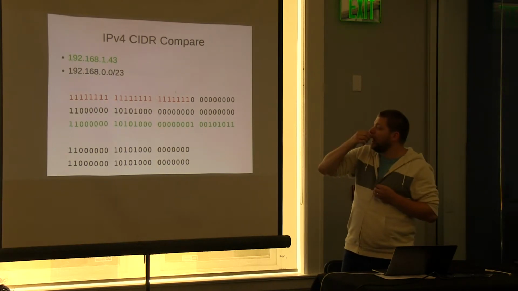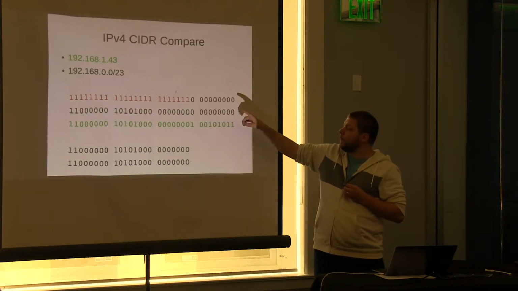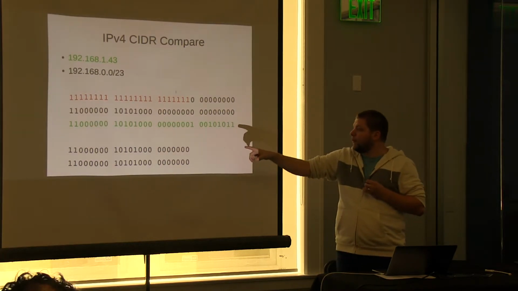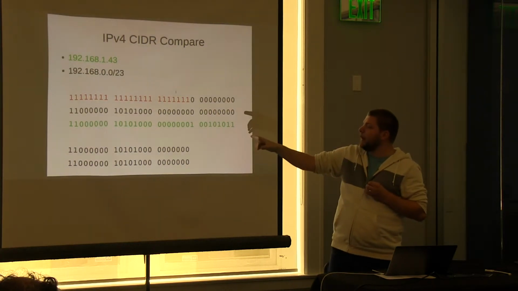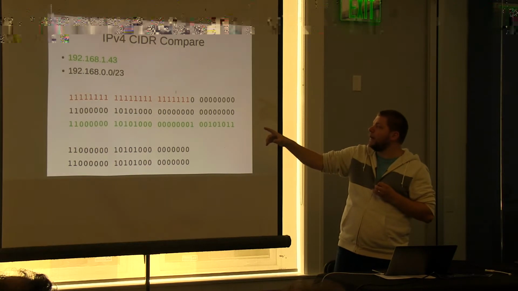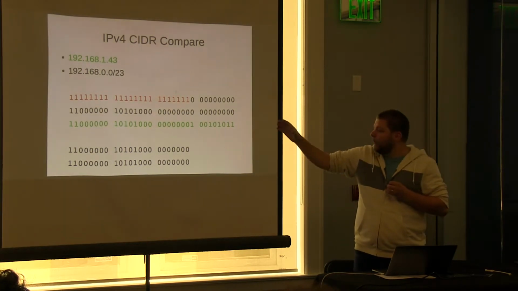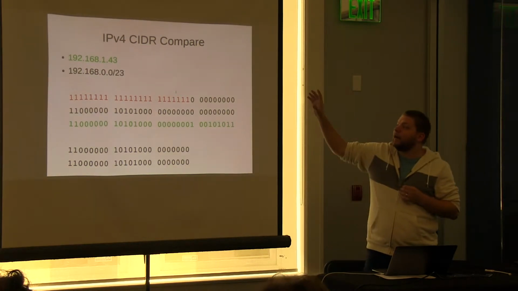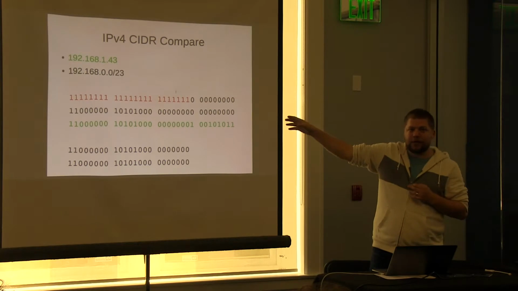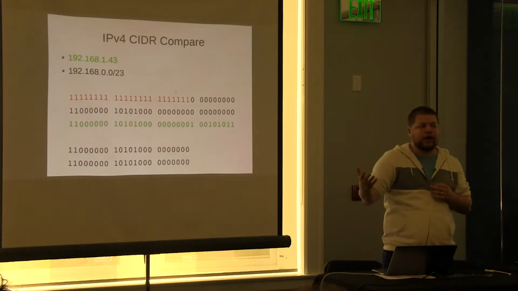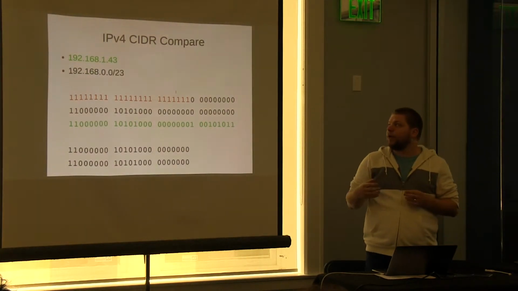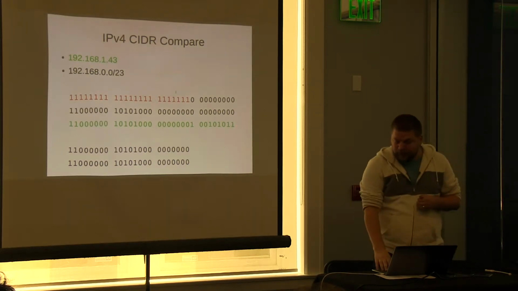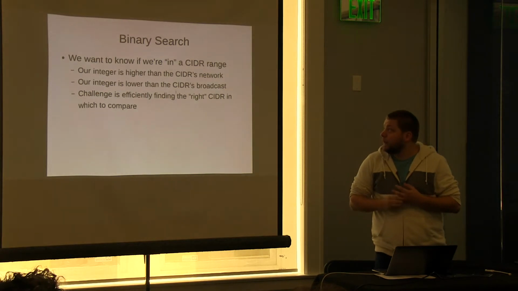Again, when we binary AND the first 23 bits of our net mask and the IPv4 address, and then compare that with the net mask value of the CIDR block, when those two values are the same, which is what we see at the bottom, that's an indication that our IP address is a member of the CIDR block. We can take advantage of this and perform a quick calculation to determine whether or not a given IP is inside the CIDR block, and that's exactly how Nginx does its lookup in its access module.